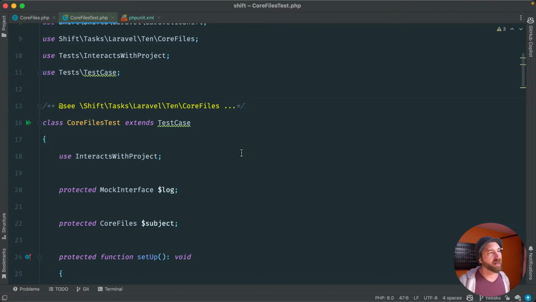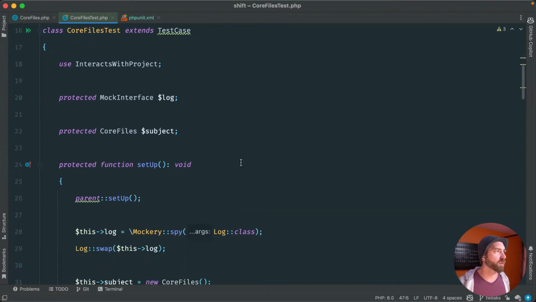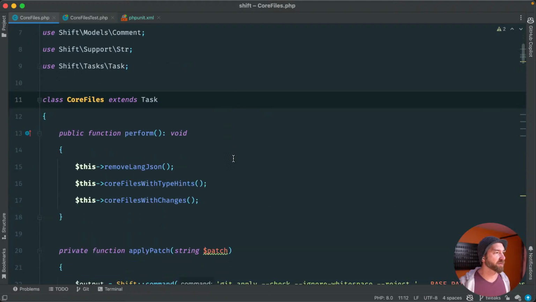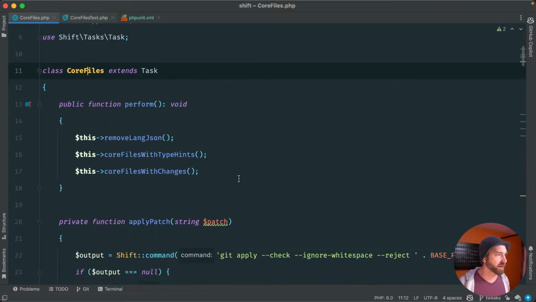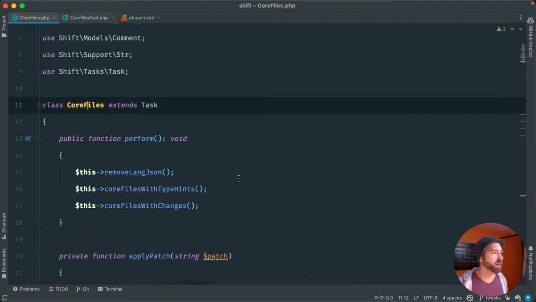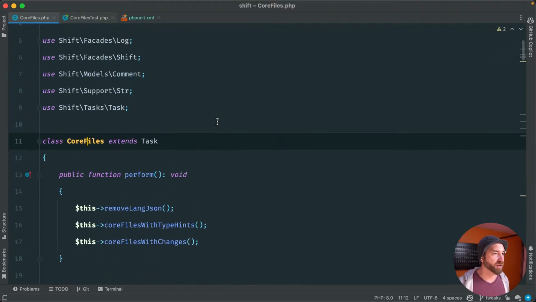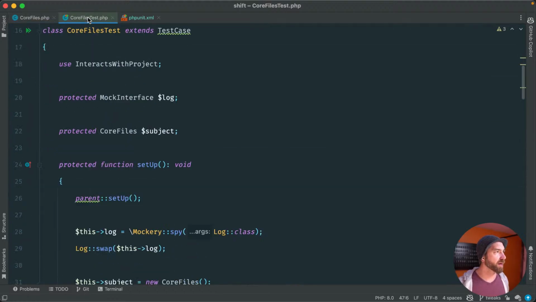They're loosely lined up to the atomic commits that you will see in the PRs. So this, for example, is the core files task, and you'll see that it performs things to various core files inside of the Laravel skeleton application. So it does all sorts of different things.